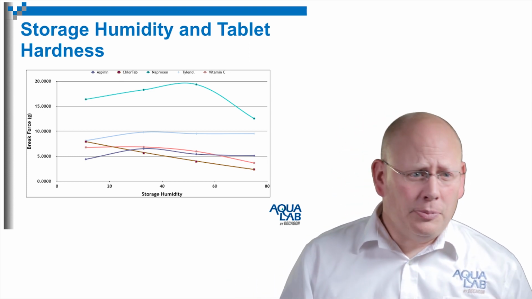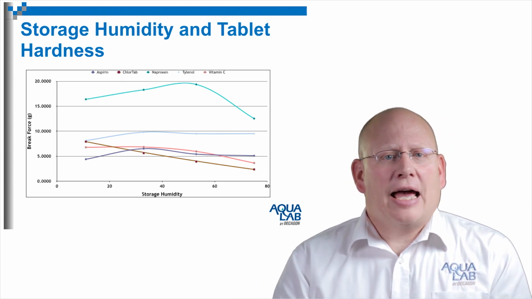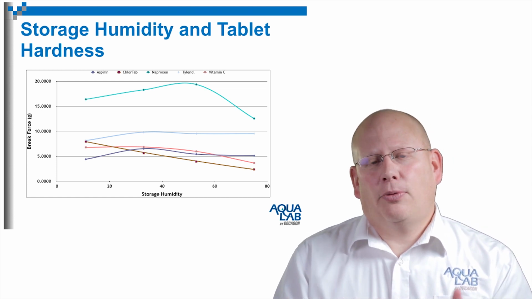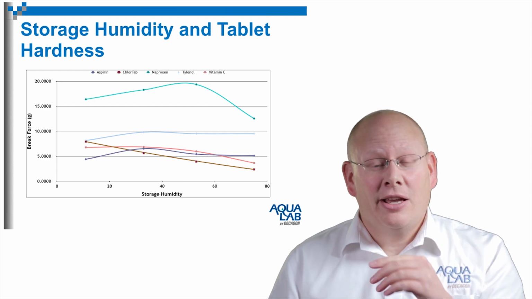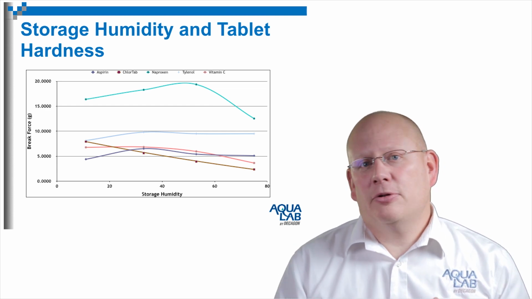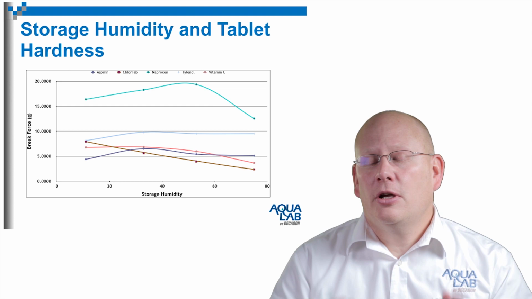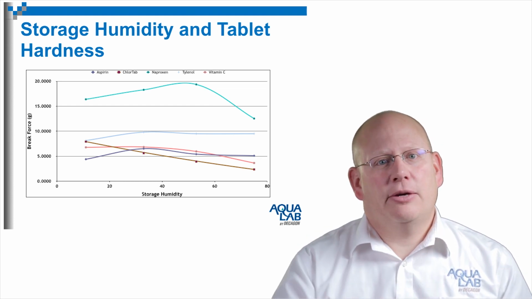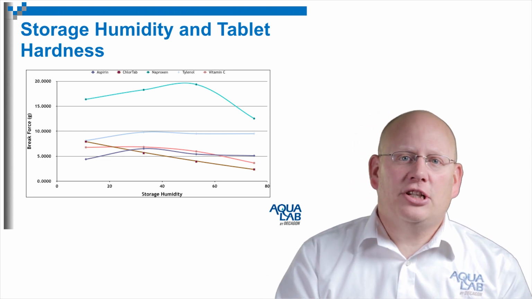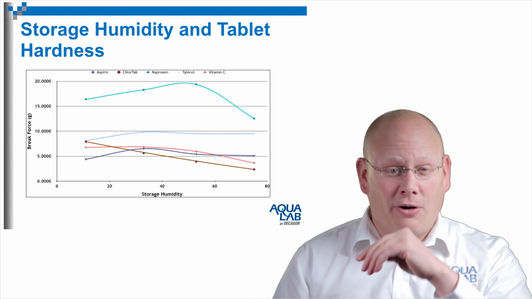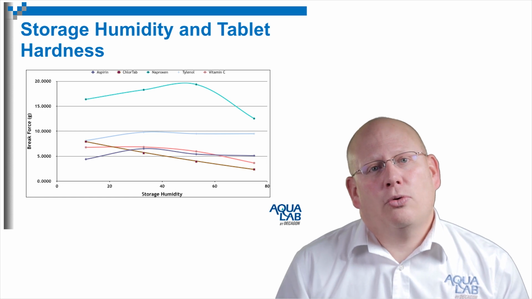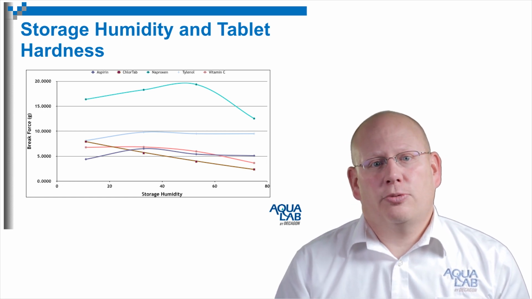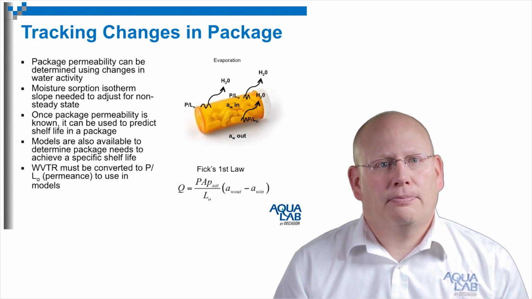So it would be important from this standpoint to establish for a given product that you might manufacture, where is that ideal water activity range, or how much does water activity influence the hardness of the tablets if it's exposed to different conditions over time. Where's that ideal range? Make sure that it's manufactured to that water activity by checking with a water activity instrument, and then packaging such that if it's exposed to different or higher humidity conditions, it won't get to water activities where those properties could be lost, which of course will then impact dissolution.